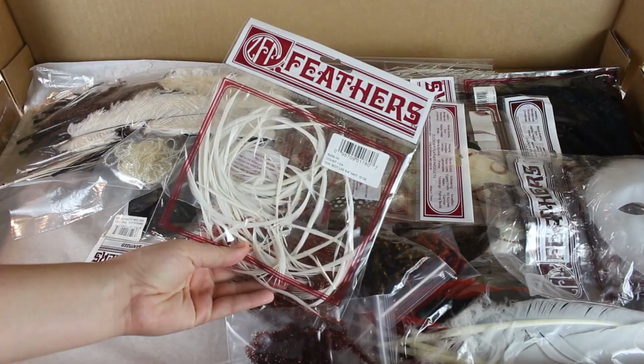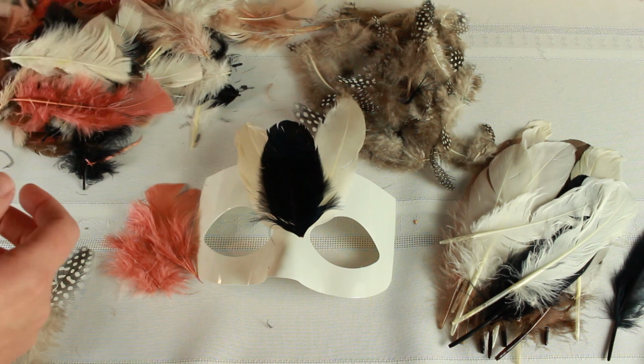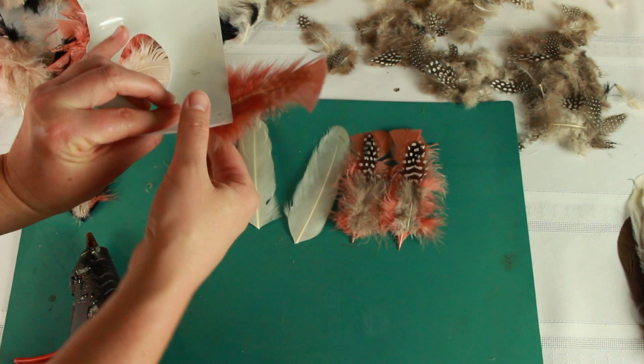Crafter Kit in Natural. Okay, so this mask I called the Ballerina Mask. I love this mask, and honestly, I think it might be the first feather mask I've ever made. But I did know some tips and tricks, and one is to trim your feathers. That really helps to mold and shape it to the mask form. And two, to use contrasts of colors, make your colors pop, use those patterns to your benefit.